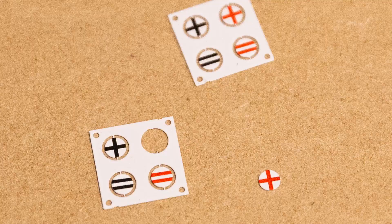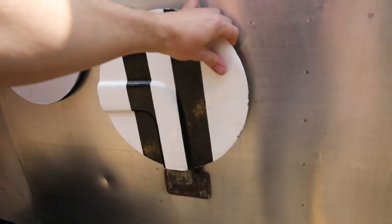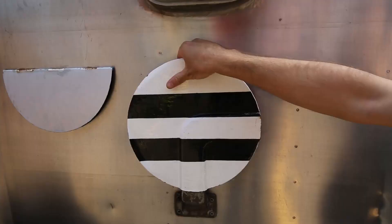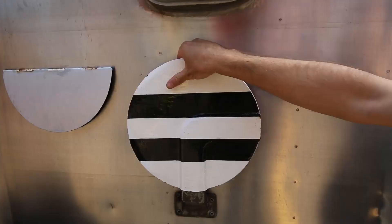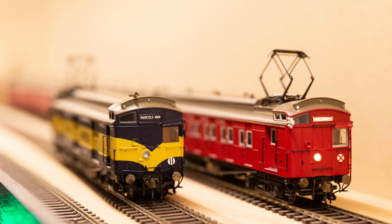With the discs, they've provided these little etched discs, and you can see there are four different patterns. They've provided a duplicate of each in case you want the same one on each end of the train. Each disc can be mounted at two different angles, giving eight different aspects — which mirrors the real ones, where two double-sided discs mounted at two angles create the eight aspects. You have to glue these onto the front, which is a bit fiddly, and you really want to get it right the first time, so decide carefully which one you want to use.